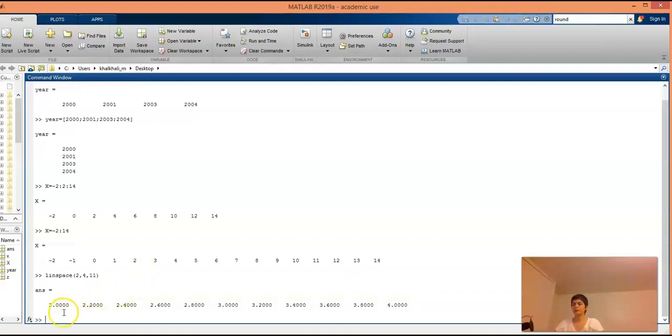Here you can see that the first element is 2, the final element is 4, and 11 elements between 2 and 4 are returned here as an array. 1, 2, 3, 4, 5, 6, 7, 8, 9, 10, 11. The entire number of elements is 11.